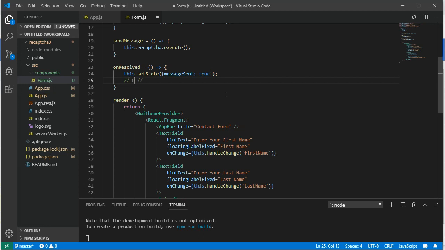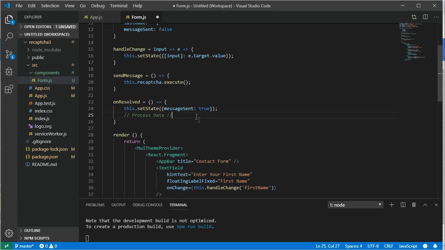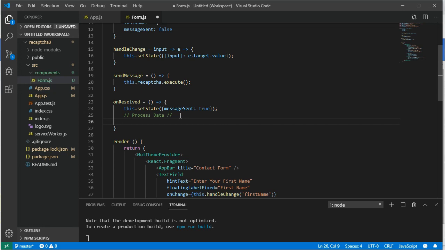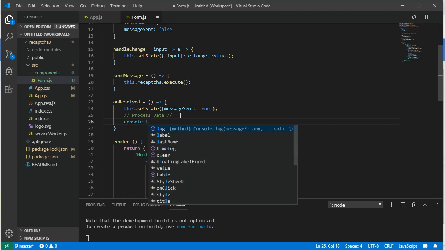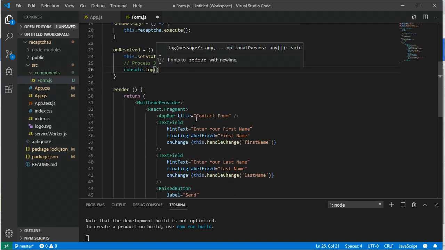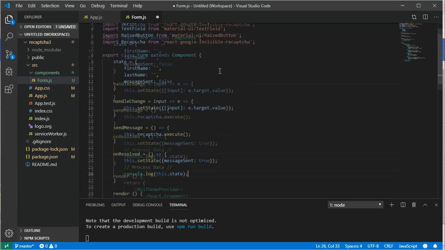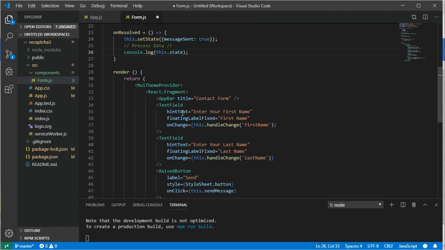I don't know, maybe send it to an API or do something else with your data. We're not gonna do it here because I'm mainly gonna show you how this reCAPTCHA works and how it doesn't really require a backend for it. So we have the process data here, and then let's also console log the state to see how it gets updated whenever we insert something in our form's fields. So we have this state. Okay, let's just make sure everything looks fine here.